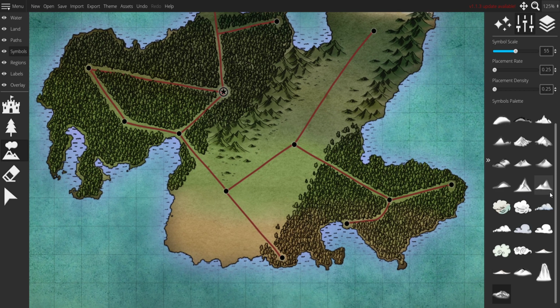And there we go. We're going to go back to our mini mounts. We're going to up the placement rate and the placement density. We're going to get rid of that because that doesn't look very natural, very normal. I hate, hate's probably the wrong word for it, but these mountains are shaded on the other side as these mountains are, so I can't use the better smaller mountains, so we're just going to have to shrink down the big ones, and then maybe, yeah, there we go. Make a little bit of a U, make a little bit of a ring right here, just like that.